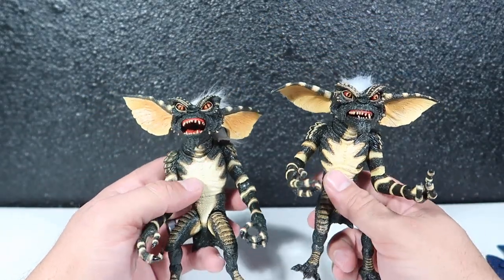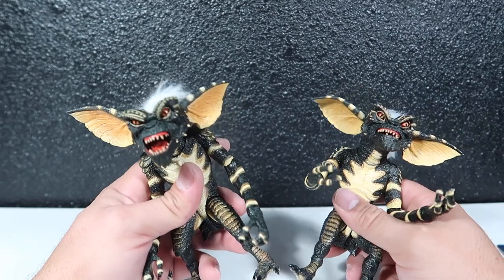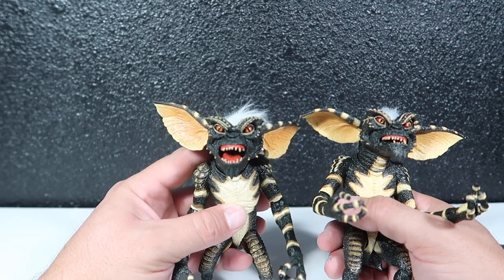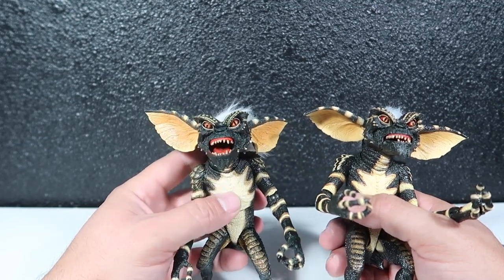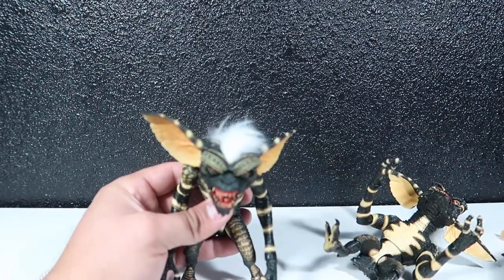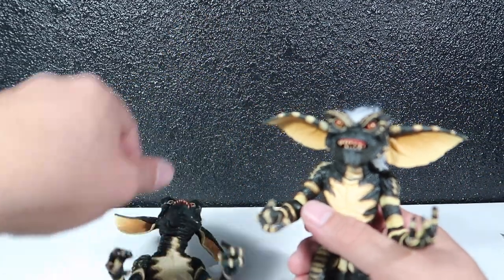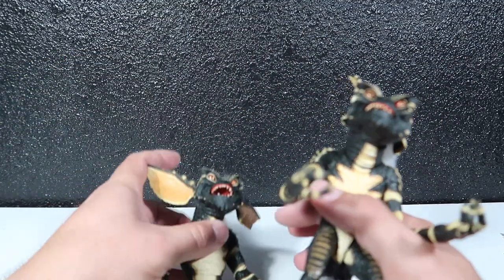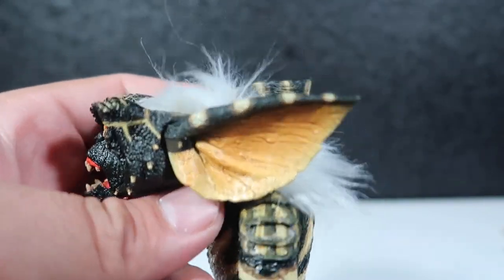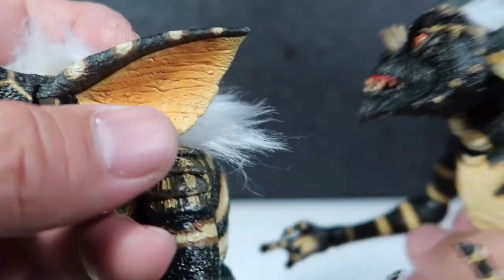As far as the joints go, they are exactly the same joints, but these are a lot looser than the original. I kind of prefer that, except for the ankle joint because he has a hard time balancing with that heavy torch and starts leaning forward — I don't want to break him. But other than that, the paint application seems a lot better on this one. You guys can see — let me show you. There is some shading in there on this one.